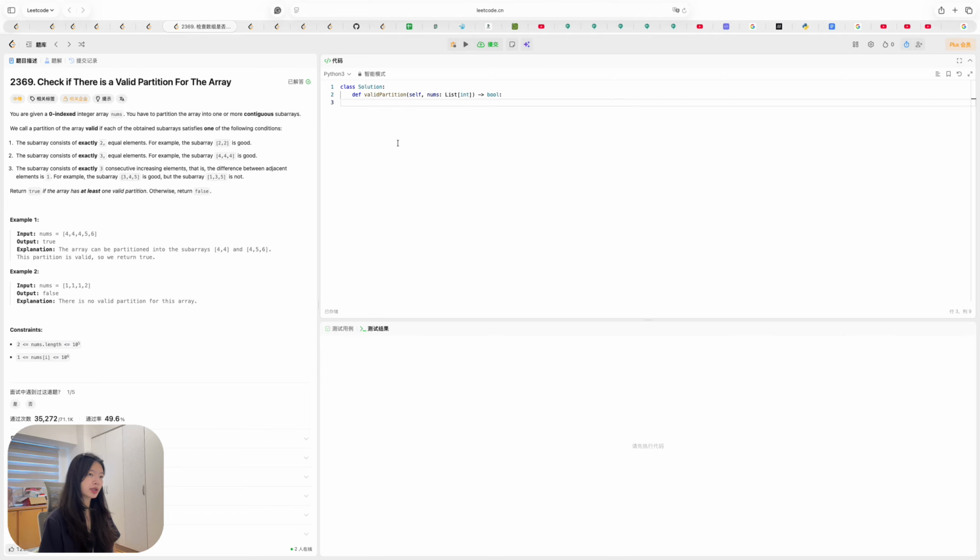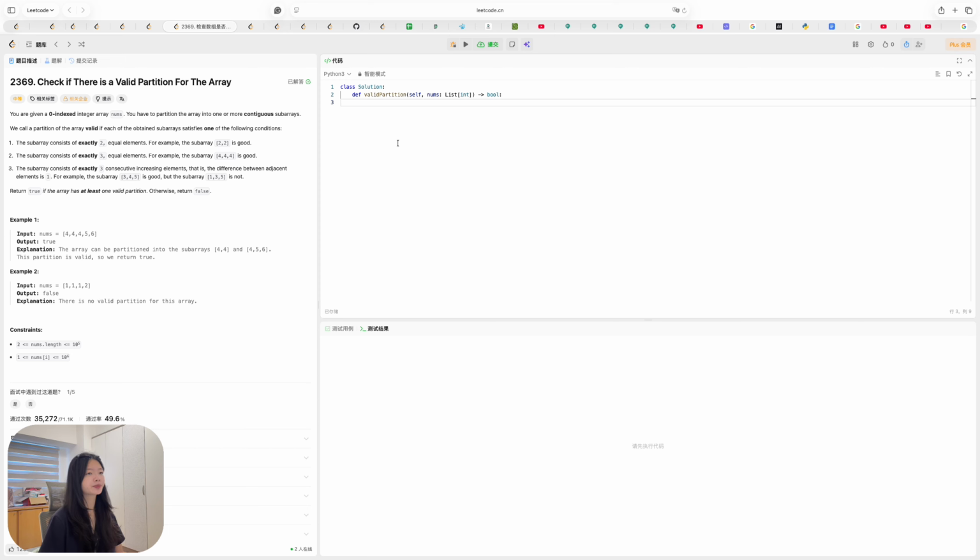The subarray consists of exactly two elements, for example the subarray 2, 2 is good. If the partition consists of only two elements and both values are equal, then the subarray is good.